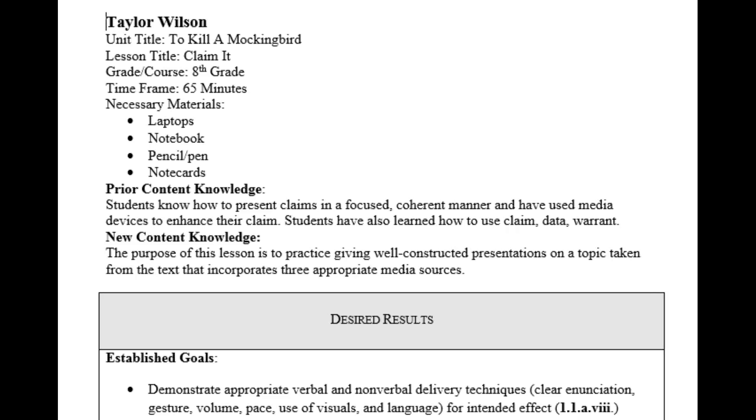Taylor. I've looked over your lesson plans and, just using the rubric that I gave you guys in class, we'll go over section by section and I'll tell you areas where you did a good job and areas where I'd like to see some changes. So starting with elements and presentation, everything looks completed here.